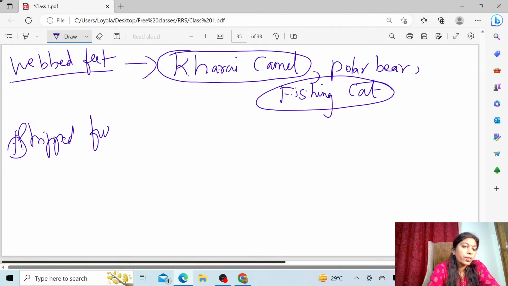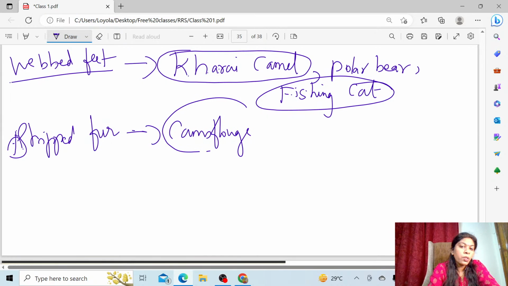Some animals have striped fur in order to camouflage. So they camouflage, hide themselves from the prey. If they are going to hunt, you take a tiger, they have striped fur. So what happens is that it goes and mingles with the trees and the forest. If it is standing, nobody notices that there is a tiger. That way they camouflage themselves and then they hunt.